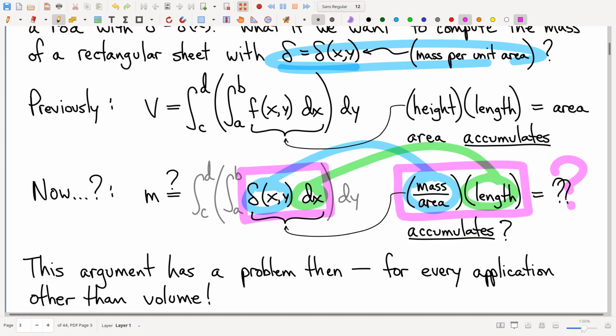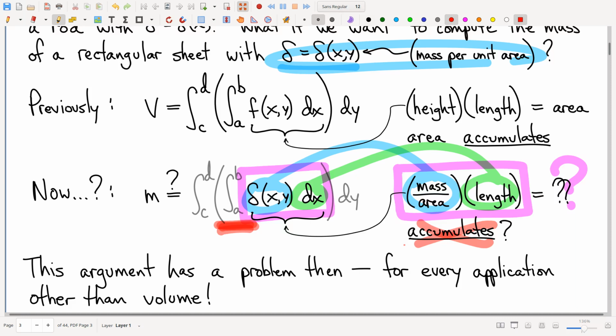No. It's a brand new idea that we've never thought about before, and we can't just go around asserting that the whole is the sum of the parts, because we don't know it accumulates, because we don't even know what that is. We have no previous familiarity with mass per unit width. Right? So any argument that you might make that would assert that mass is an iterated integral has some serious problems with it as an argument. Lots left to be filled in. What is this quantity? How do you know it accumulates?